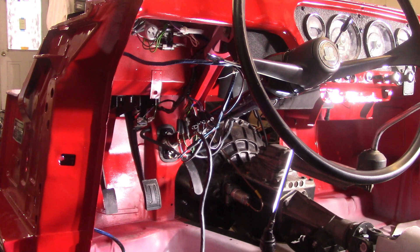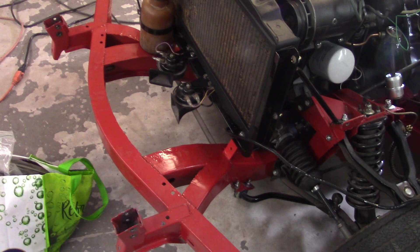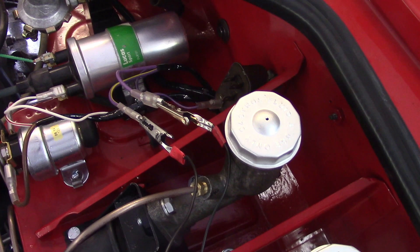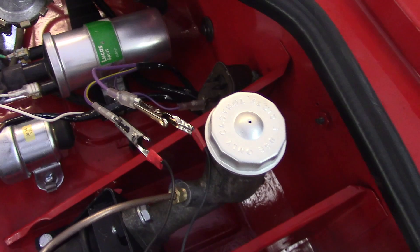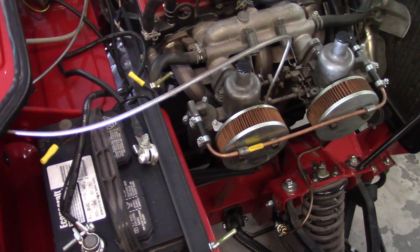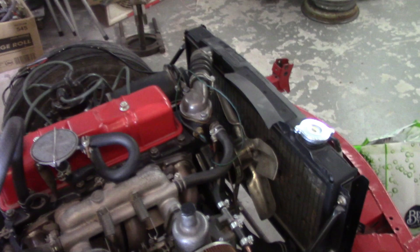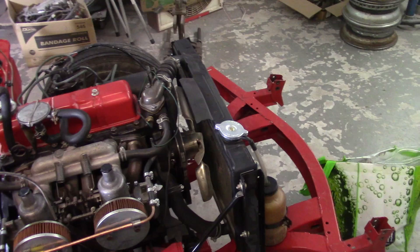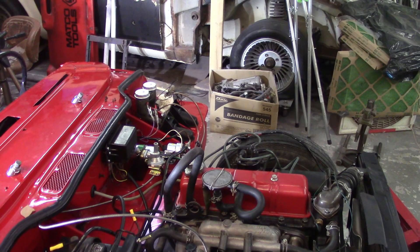The last thing to troubleshoot was the horns. The horns weren't working — the relay was clicking but there was no beep. I jumped out the horn relay and connected the purple wire, which comes directly from the battery, to the purple-yellow wire that runs to both horns, with the ground connected. The horns need some current, so I used the actual battery. With that jump, it's like the horn button is pressed all the time — and yes, it beeps. That tells me the horn relay is probably shot — not passing voltage.